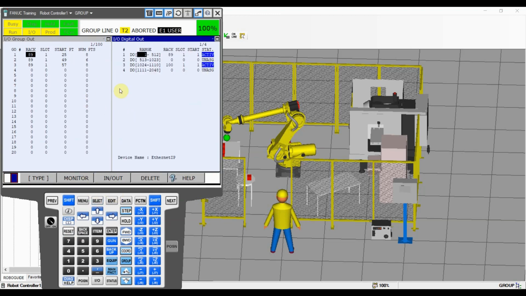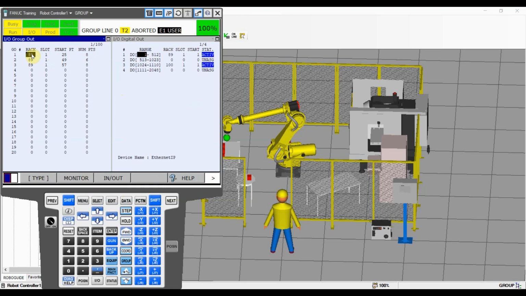And as you can see, it's pretty much the same. We have the rack number, we have the slot number, we have the start number, which is this one, and that's new. Those things are not used in the group. Why is that? Okay, so basically what is a group?